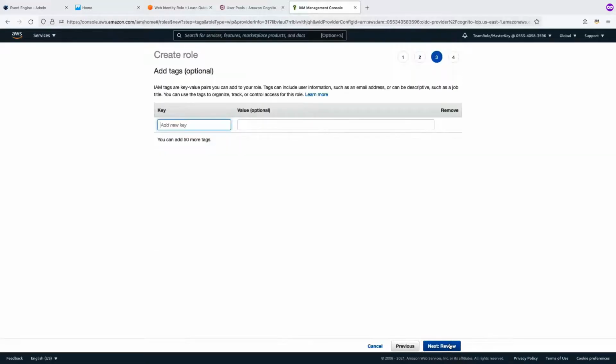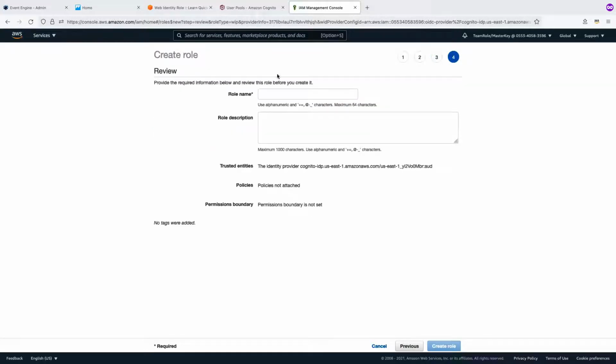Click Next Tags, Next Review, and for the role name, like I mentioned earlier, I'm going to type in QSER in caps for QuickSight Embedding role. And this becomes part of your QuickSight username. So it's a role name / session name that gets registered into QuickSight. In our case, we set up a user as demo user in Cognito, and then we are setting up this role to work with that. So the way this user is going to get registered into QuickSight is QSER / demo user.